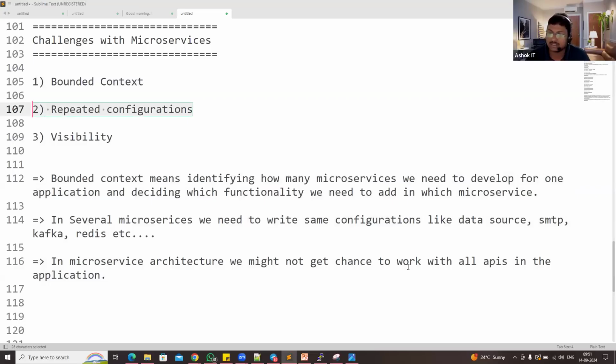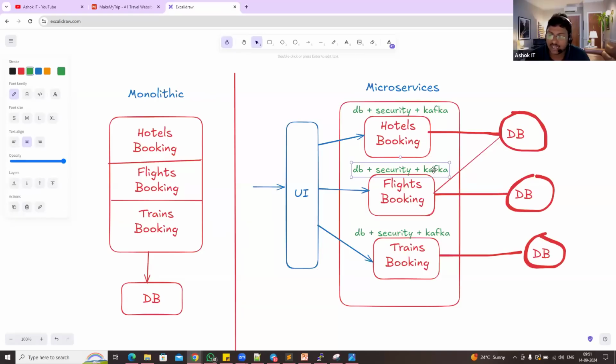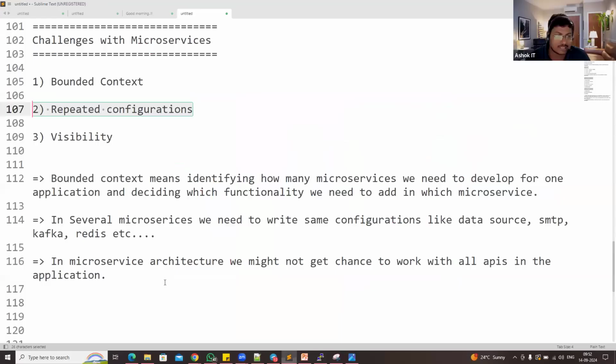In one microservice, we communicate with the database, security, Kafka, Redis configurations. In another microservice also, I want to do the same thing, so I need to repeat the configurations here. Duplicate configurations we are going to write in the microservices.